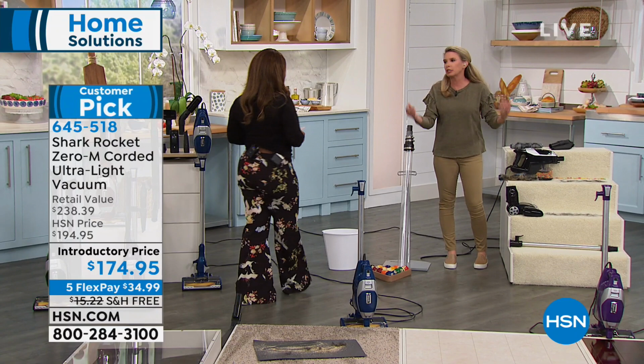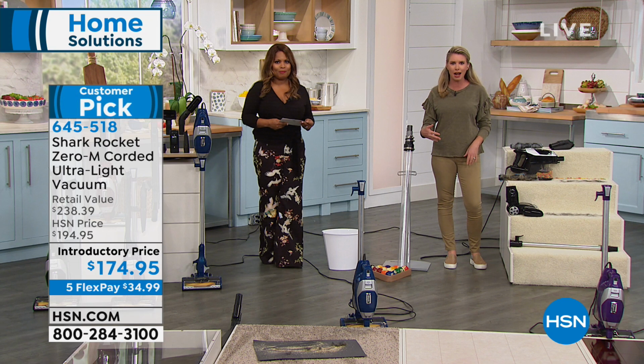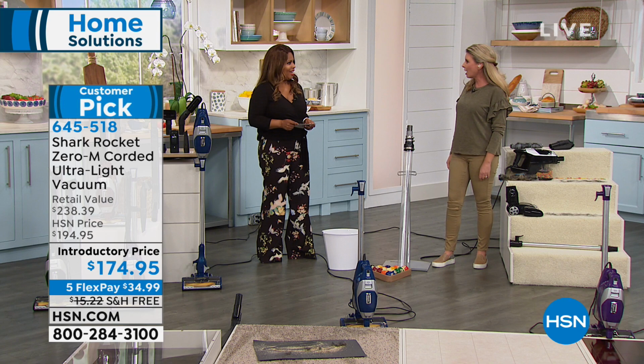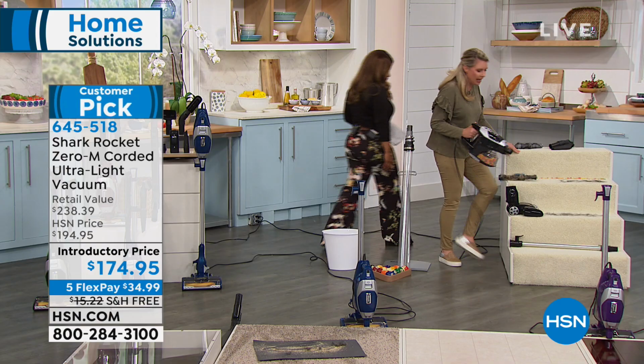Let's be honest, when's the last time you moved your furniture? When's the last time you removed your refrigerator to clean behind it, your washer and dryer? I'll be honest, I didn't. I went with this underneath the sofa because it's like this big. Pine needles. Half my Christmas tree was there. This is just like a week ago. Listen, I agree. You should move it out. Have I done it? No, I didn't. And again, handheld, stick, upright, floor to ceiling cleaning.